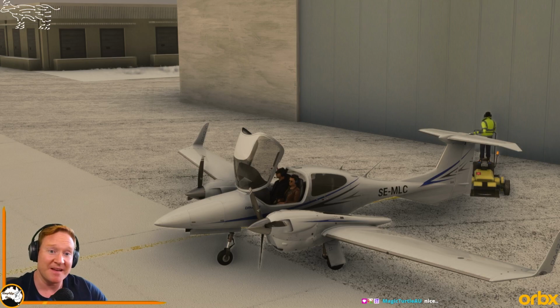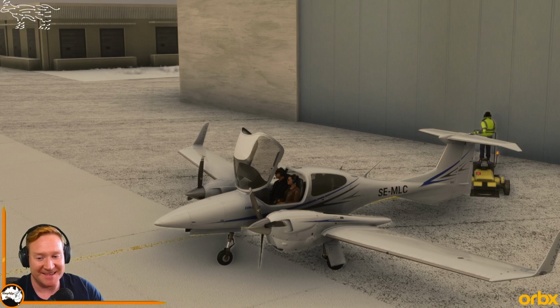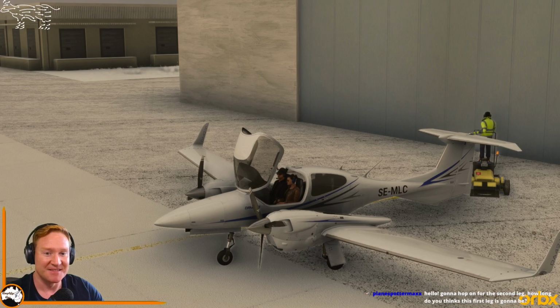Sweden's quite a big country. I don't know if you know that. So, yeah, we're going to have to switch to a bigger plane than the DA42 later in the stream. Otherwise, it's going to take us a very long time to get from here in Oslo all the way up to northern Sweden, basically the Arctic Circle. So we'll hop onto an airliner for that second leg. Hi Max, yeah, that second leg will be an airliner. Probably an hour from now is a good bet, maybe just under an hour from now.